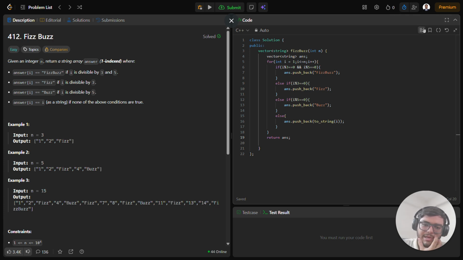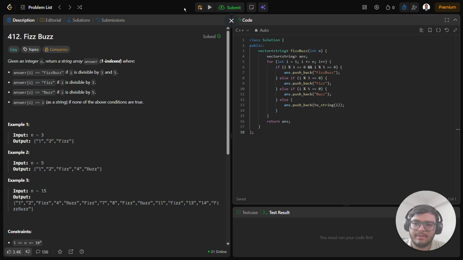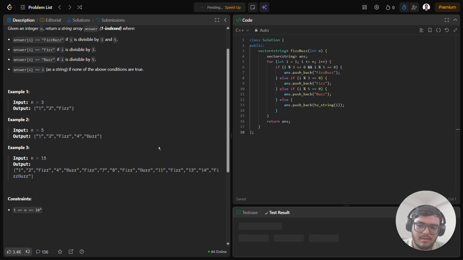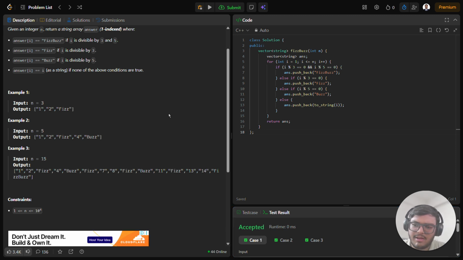First let me format it, and now let's hit the run button. We have written this fallback: if none of the above conditions match, then convert i to string using to_string and push it, and return the completed array.